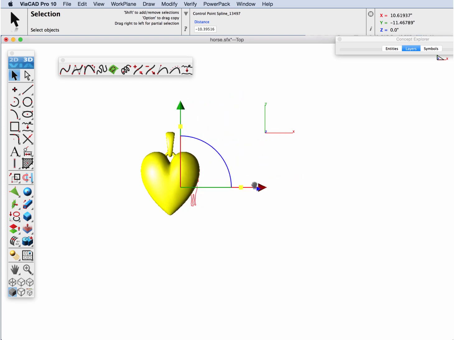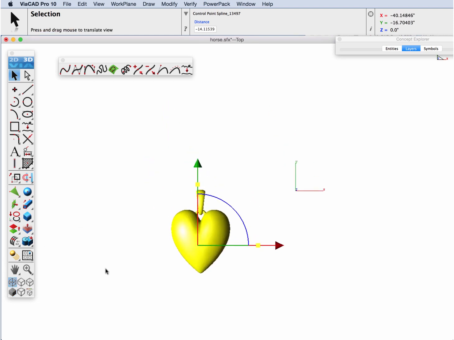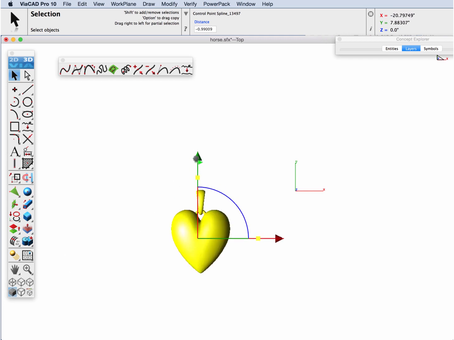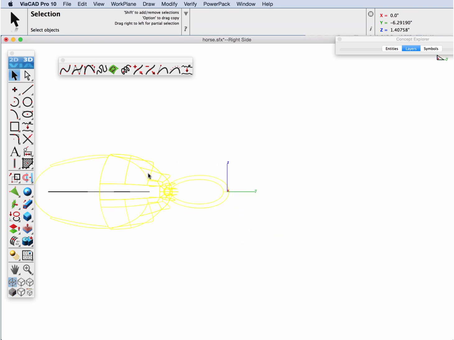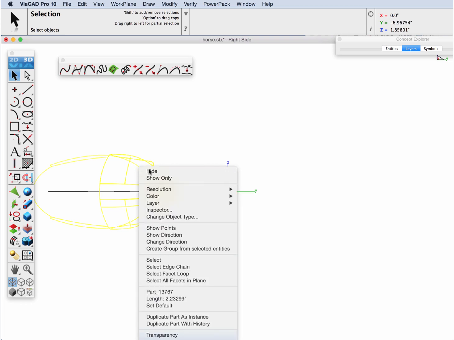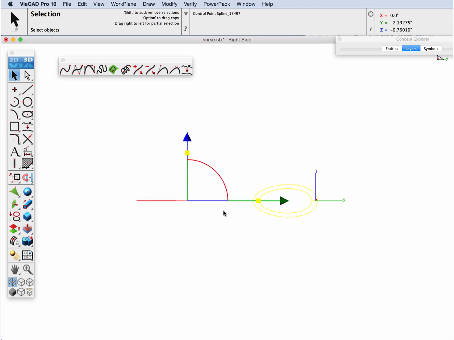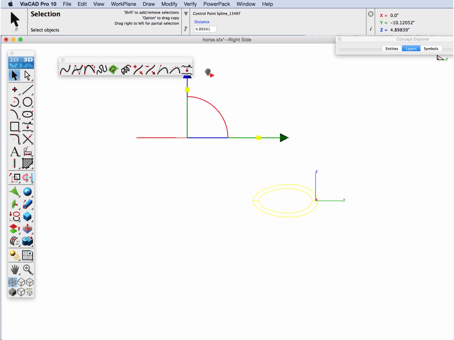And then let's place it and turn on wireframe so we can see it. And then we'll need to place it above it because we're going to do a projection, and I'm going to have that part above it and project down onto it.